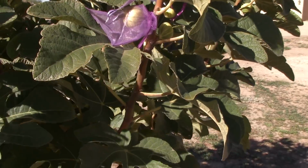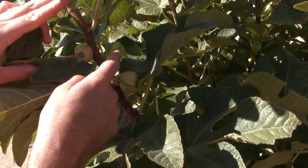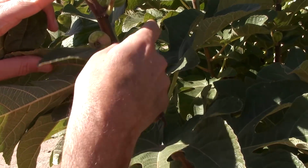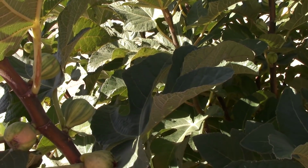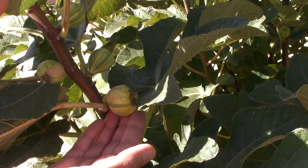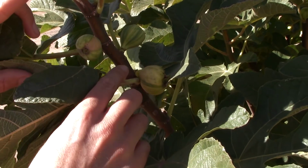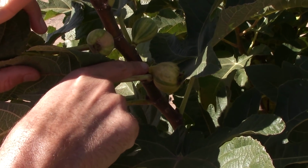But I'm gonna have Lori slide back over because I have a ripe fruit here. Right next to it's a completely unripe fruit. So you see this one here, it doesn't move at all. Still really stiff. And this one here is ripe. You can see it droops quite a bit. It's got a lot more weight to it. Right up here at the neck, it starts to swell. So that starts to swell quite a bit.